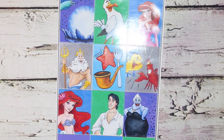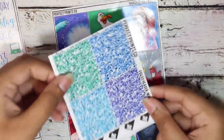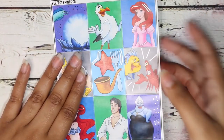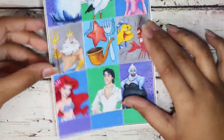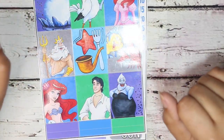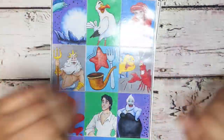My camera cut me off because the SD card was full. Let me just zoom in a little bit more and flip through the other pages of the case. There were ombre heart checklists, little things, functional pages, foiled glitter headers, the freebie, and the tamagotchi items. But these are just super gorgeous — it has Ursula's eel, Scully, Ariel, Sebastian, Flounder, the pipe/dinglehopper, a starfish, King Triton, Ariel as a mermaid, Prince Eric, and Ursula. Ursula looks so beautiful — she's my favorite villain and that's literally the only reason I loved this kit.